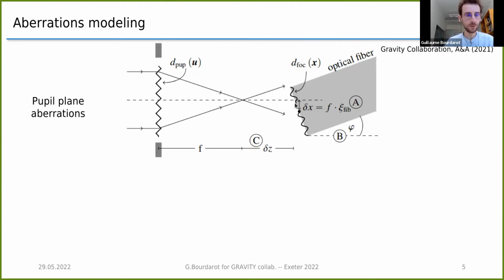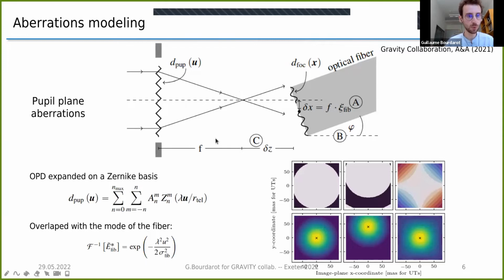So this pupil plane aberration can be expanded on a Zernike basis to account for the OPD in the pupil plane. And then once it's focused on the fiber, it can be overlapped with the Gaussian mode of the fiber.